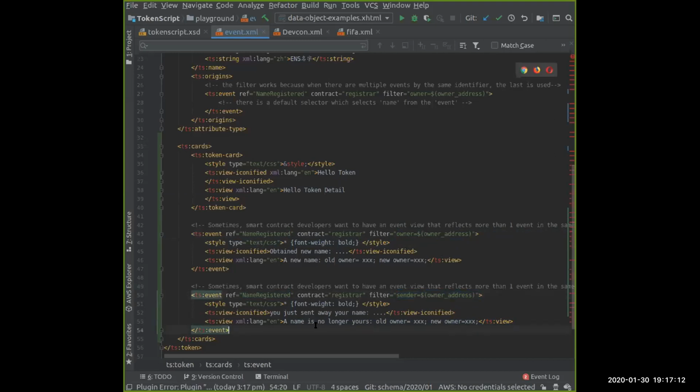That's why there are 2 events, because the TokenScript says that the owner should be interested in the event that a token is coming to you, the event that you lose a token, and not interested in all other events.